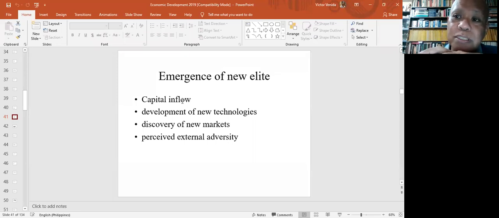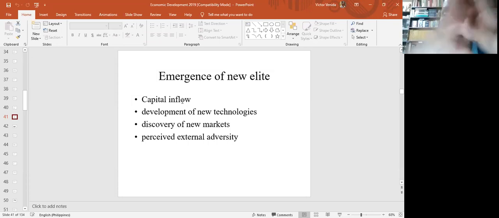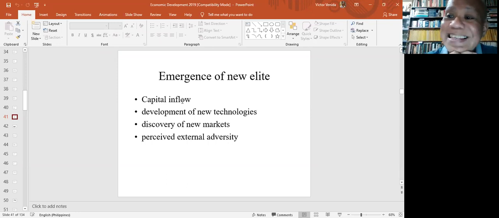So what happened was that the aristocrats throughout Europe, continental Europe, sent their funds to London for safekeeping, especially given the threat of invasion from the Napoleonic forces, the French forces. Okay. Many of the aristocrats of continental Europe sent their funds to London for safekeeping.